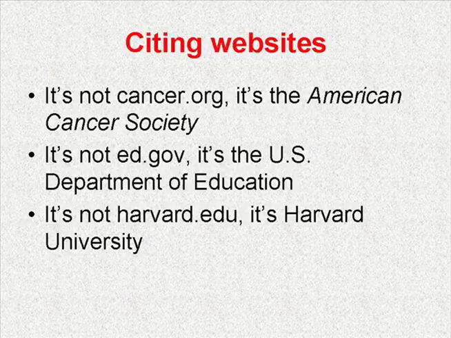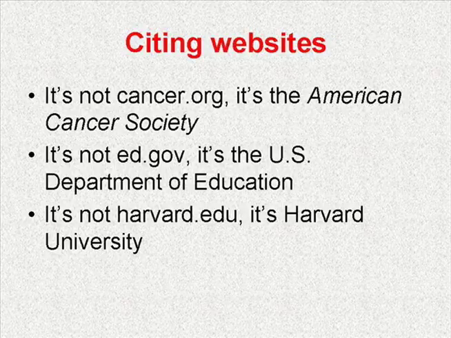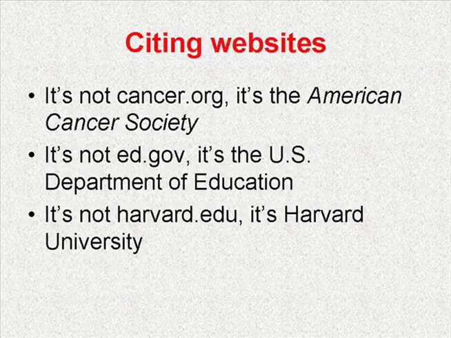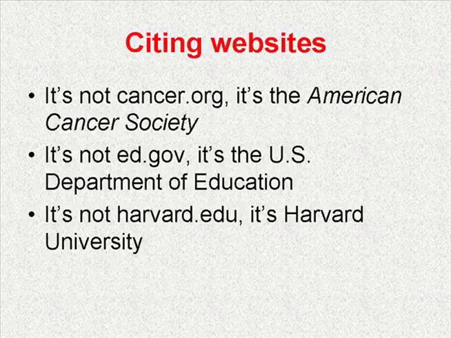Similarly, it's not ed.gov, it's the U.S. Department of Education. All right, ed.gov is their website, so if you got information at ed.gov, you would cite the U.S. Department of Education. And the same goes for academic websites. It wouldn't be marist.edu, it would be Marist College or Marist College's website. It wouldn't be harvard.edu, it would be Harvard University or the website of Harvard University.